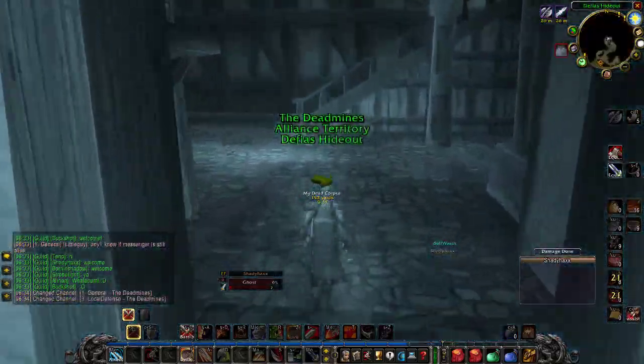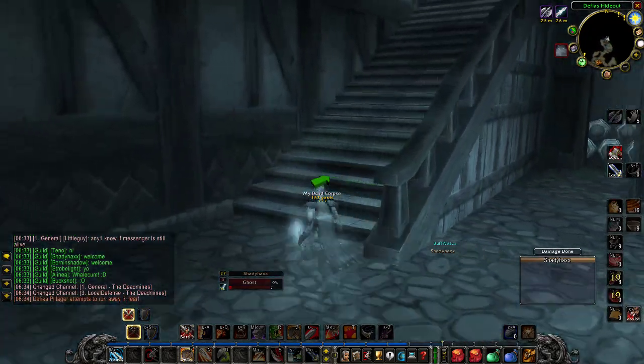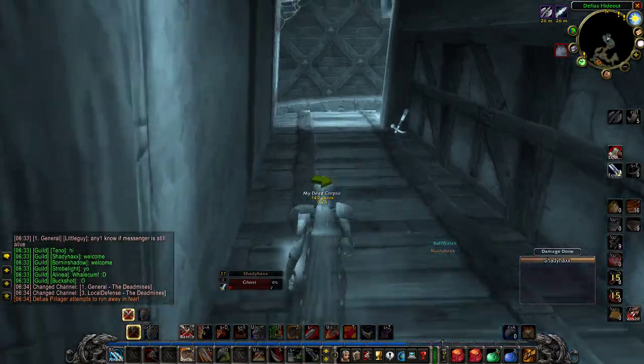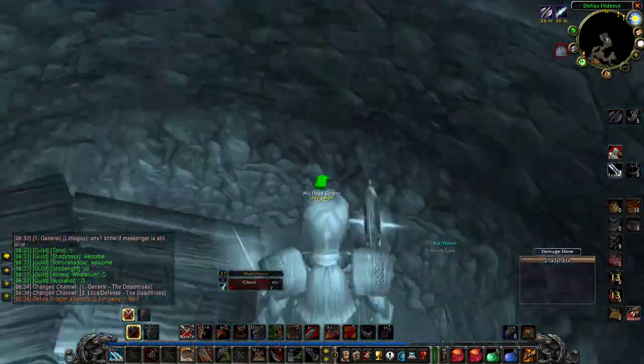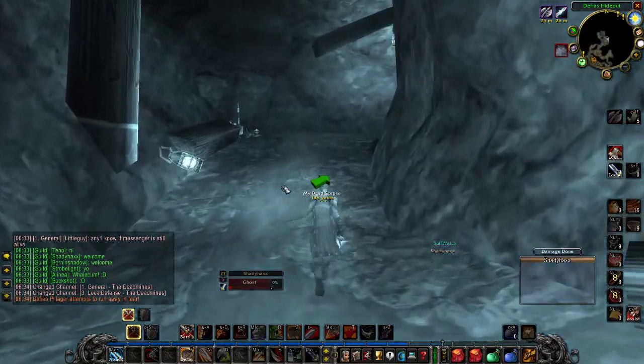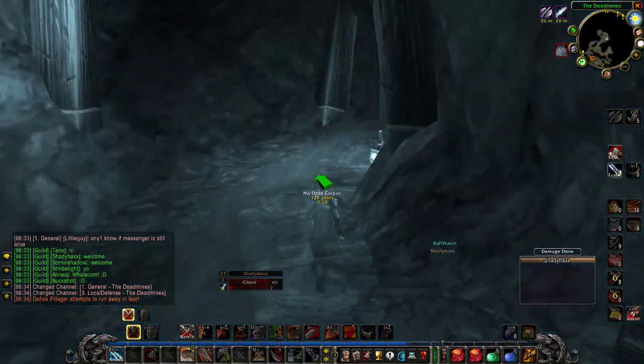I'm not having as good luck with these miners dropping stuff, and it comes and goes. Sometimes I'll kill 3 miners and get like 15 ore. You know, sometimes I'll kill 15 miners and get like 2 ore. So you just have to be patient and keep killing them, and the ore will come eventually.